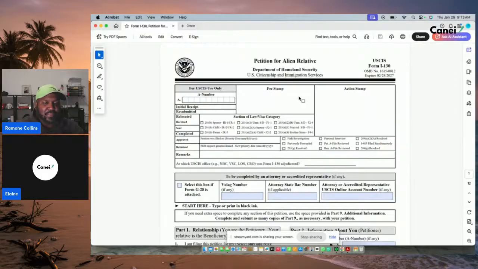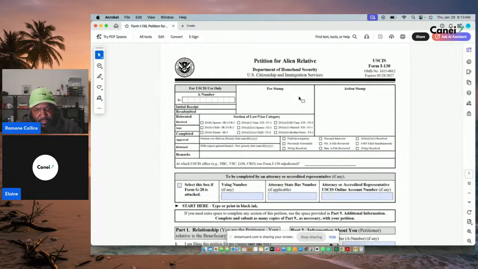So in this walkthrough, my assistant, Miss Elaine, is going to be my pretend wife, and we've just got married, and we're going to fill out this petition for an alien relative. And usually, you fill this out with the I-485 document, change of status. This verifies and shows USCIS that this person is a relative, and then the I-485 is to ask to change the status of this person so they could get a green card.